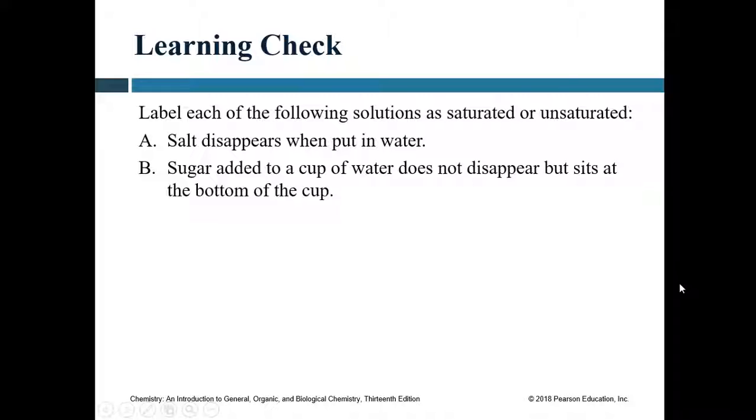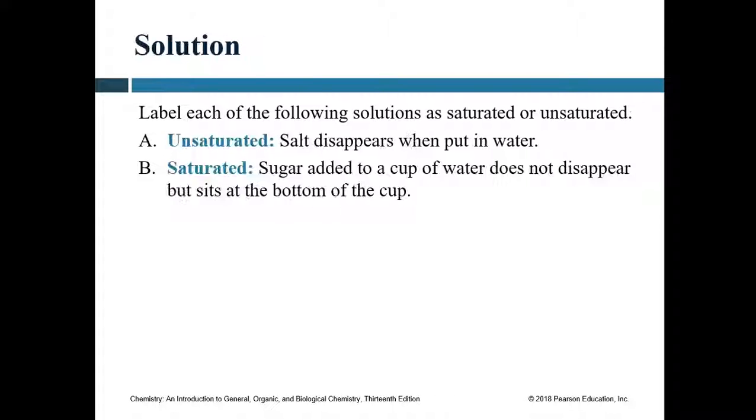All right, so let's label each of the following solutions as saturated or unsaturated. A. Salt dissolves when put in water. Well, there's your answer right there. It is unsaturated because you don't see any more once it's in there. B. Sugar added to a cup of water does not disappear but sits at the bottom of the cup. Well, that tells us that cup of water is totally saturated and it won't hold any more sugar because there's some sugar there at the bottom.